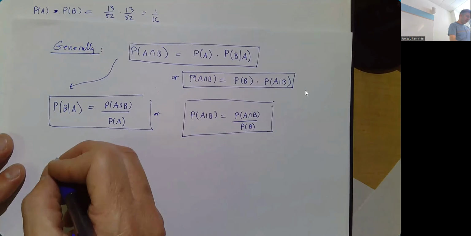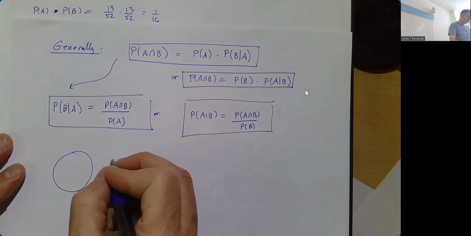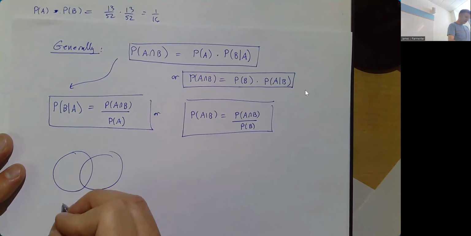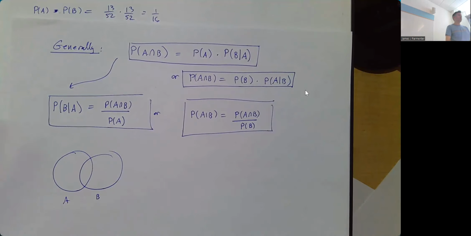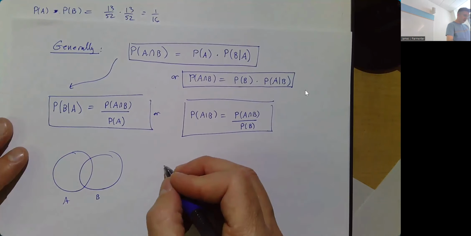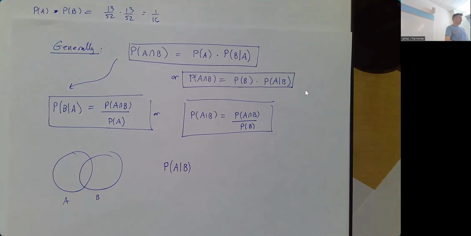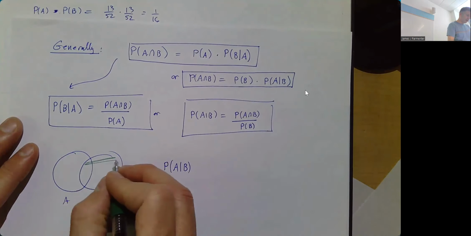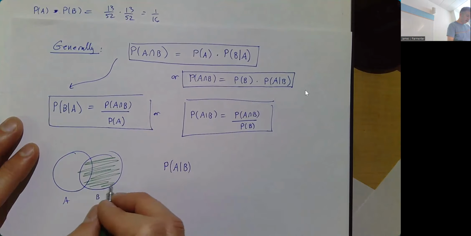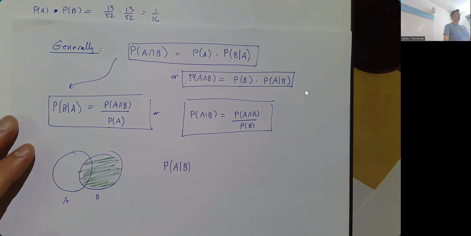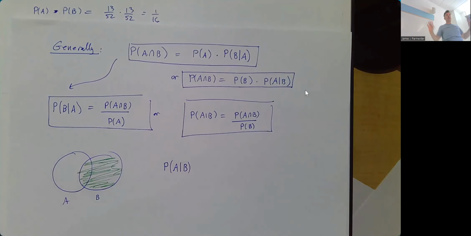If you were to think about a Venn diagram for a second, and all of this was A, and all this was B, and I wanted to find the probability of A given B. Okay, so the given B is the important part here. Given B means that we are living in this green circle over here. That's our whole entire world. That is our new sample space, as far as this question is concerned.